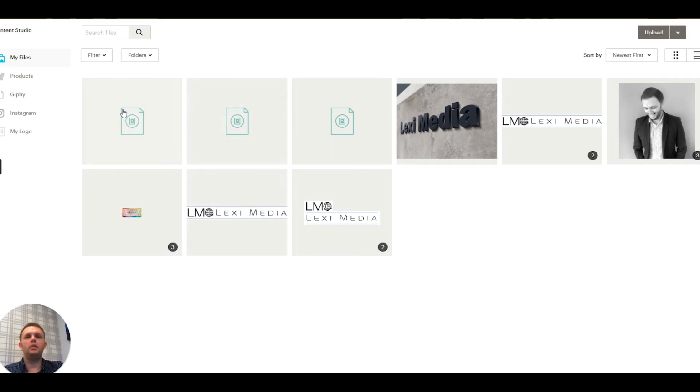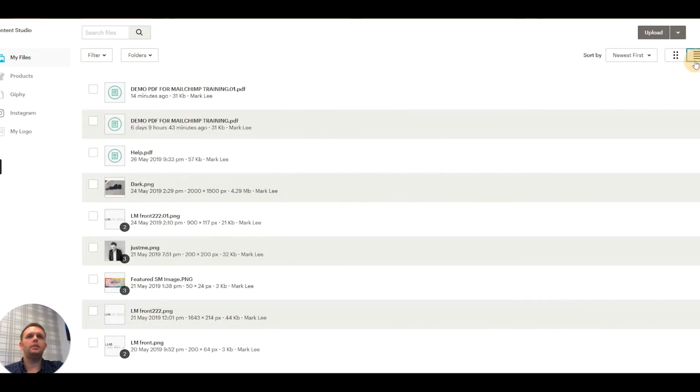Now, these 3 here are all PDF documents, okay? Now, it doesn't say exactly which ones there are. This is trying to give an image preview. Now, what we can do is change it from a grid view to a toggle list view up here, as you can see here. Okay. And if I click on that, you will see we've got the file names now.